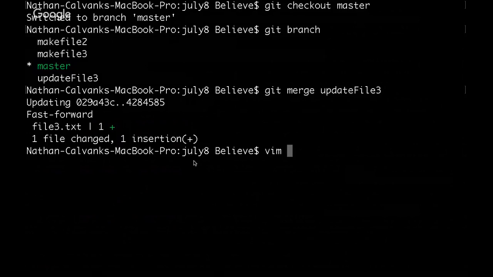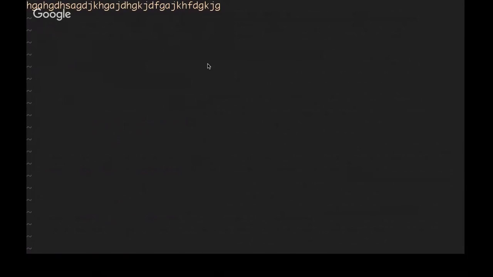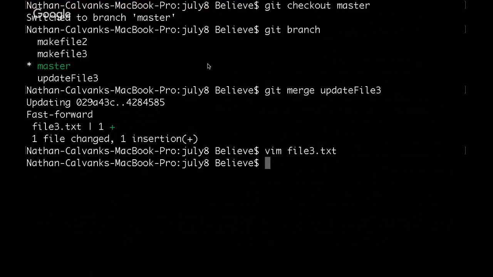And if I look at file 3, now it has those changes. So that's a way that you can work with different files, different branches, and then merge them back together. You will obviously do much more interesting things than just adding nonsense to a text file.